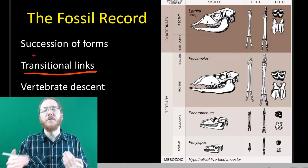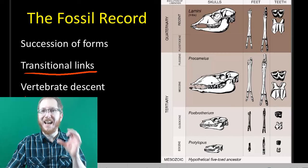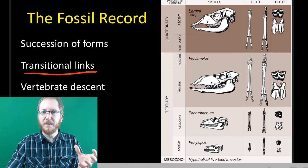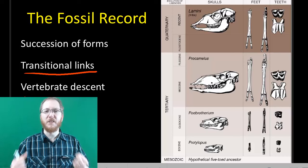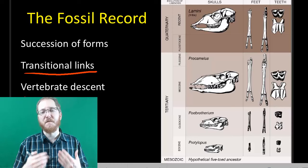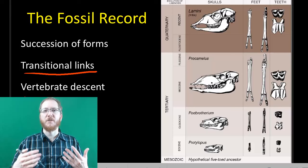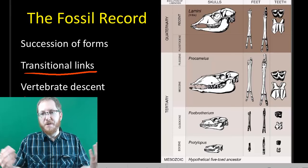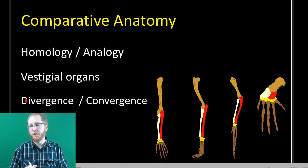But we see all of these things, especially amongst vertebrates, and some invertebrates that had hard shells. So some things like insects, certainly crustaceans, we can see a fair amount because they have these rigid parts. They tend to fossilize more. Things like worms, they don't tend to fossilize as much. So there will be some organisms that we don't have as good of a fossil record of. But thus far, nothing is going to kind of throw a wrench into the cogs of evolution, if you will.